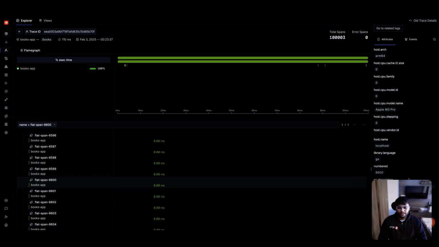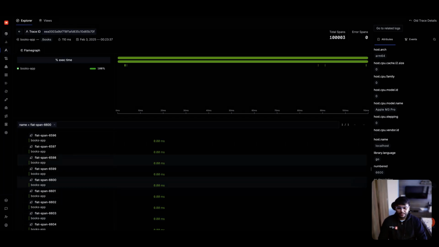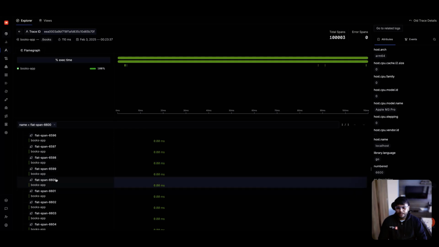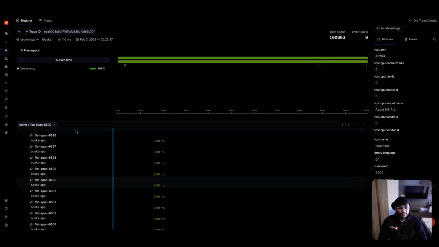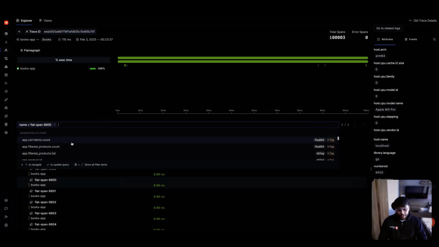Maybe you were interested in the HTTP request, which can be a hierarchical structure again as well. But this is just a representative span right now, and it's true for any kind of span or any kind of trace that you have. I wanted to see some network latency, or maybe this particular span took a larger time than was expected. So you can navigate through, and you can filter on any attributes that you want.